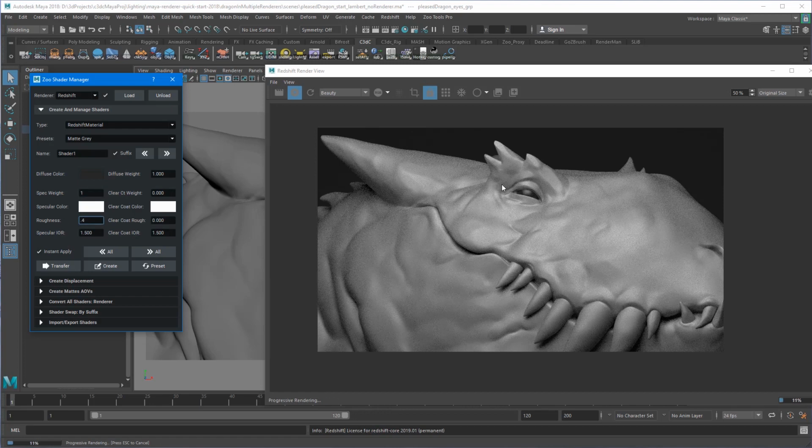So I'll make it something like 0.4. It's just roughing that out a bit. And that's looking pretty good. But if we wanted it to be a little bit brighter, we can actually up the IOR. Again, it's going sort of towards a metal type of thing. But if we type in 1.8 here, so there's a little bit of a fake, you can see that getting brighter, to the point if we went to something like 3, it's getting much brighter. So 1.8, we'll bring that out a little bit more, and it's a bit of a fake. We're using a little bit of artistic liberty here to get that going where we want it.